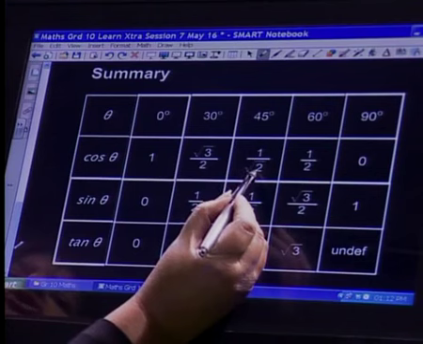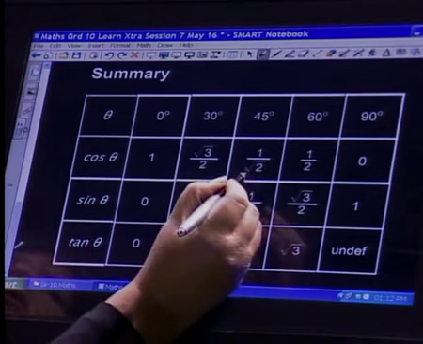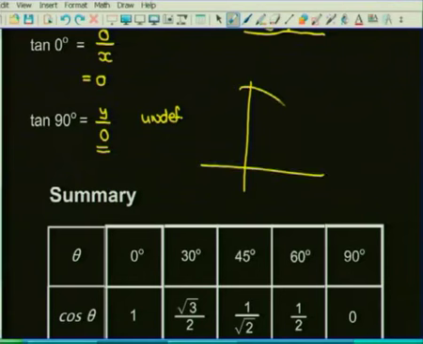It depends which method you were using. If you're using the triangles, you will get 1 over root 2. But if you were using the fan method, which your teachers might have shown you, the fan method basically looks like this. I'll just show you in case you've seen it. And it shows a whole lot of coordinates. I'm not going to get into it because you have been taught the other one.